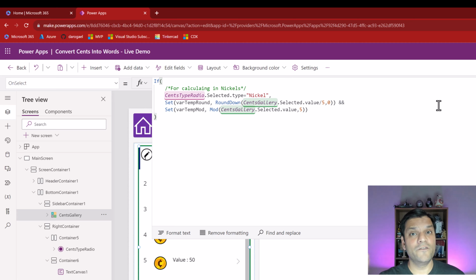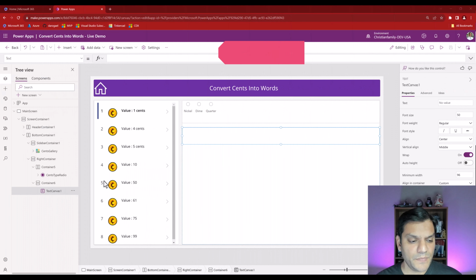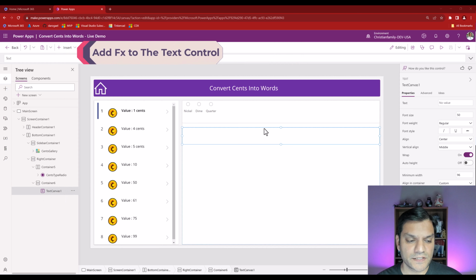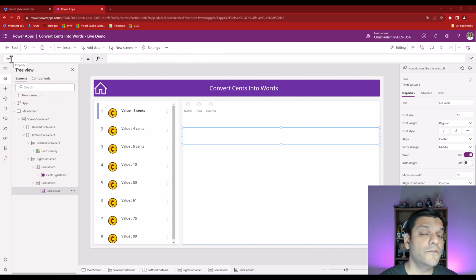Now I want to focus on a label and do all the Power Fx functions on that label. In my text control, which is the text control that I've added inside this container, in its Text property, that's where I'm going to put some If functions in and start calculating all the values, all right? And there's going to be some conditions over there. So the first thing that I want to do is a very simple one.